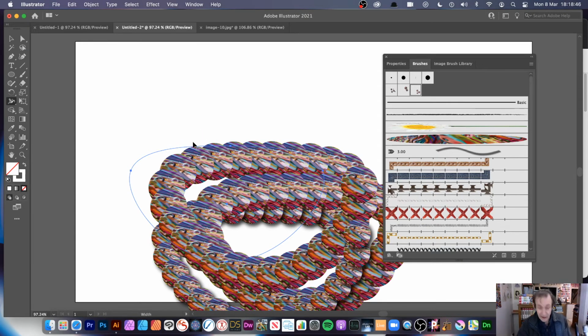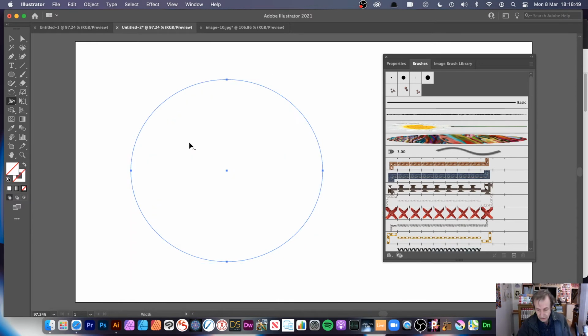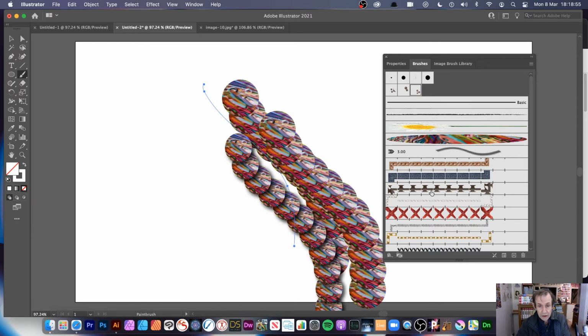So just pointed that out. Now I'm going to go to the paintbrush and apply a paintbrush there. You can see the paintbrush design there. And again, can't go over here, which would be nice if you could, width tool. It's not available with the scatter brush. Don't know why, but that's the way they've designed it.